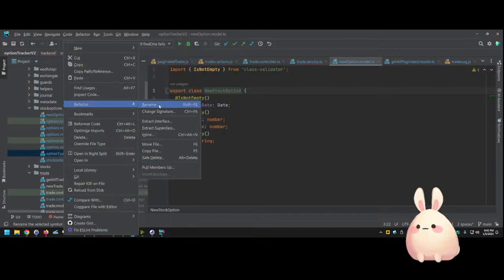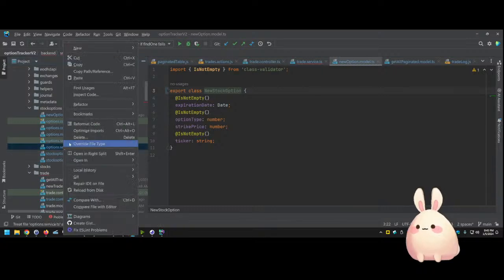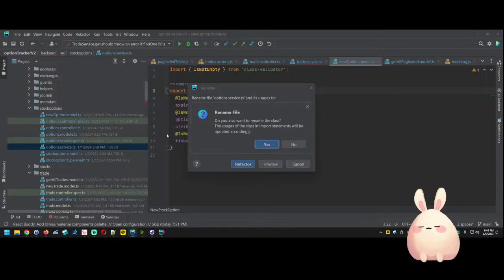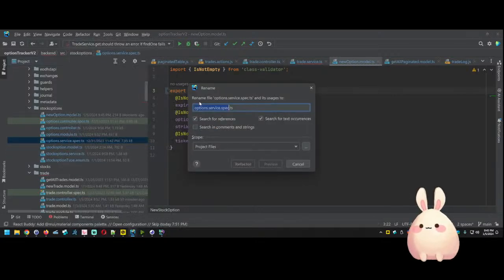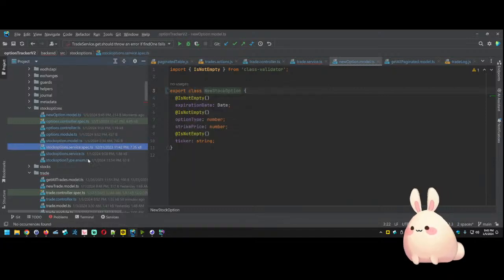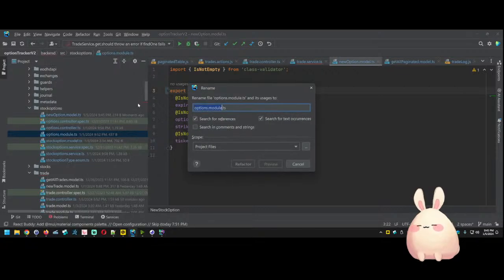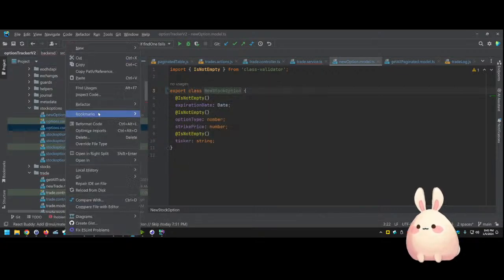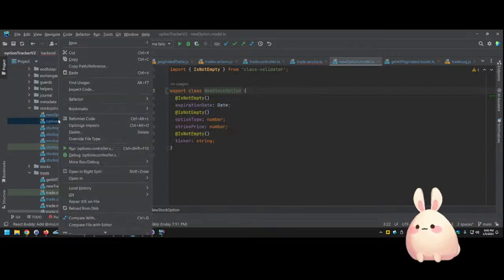Like, it should be able to tell. Stock option type enum. Refactor, rename. But yeah, so that's the general approach that I would take. Stock options service. Refactor, rename, stock options, yeah.